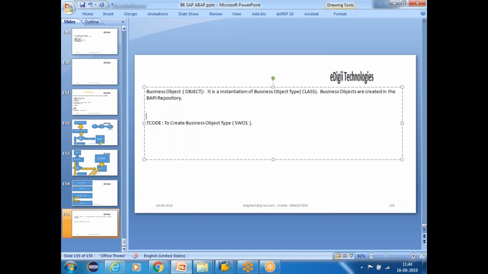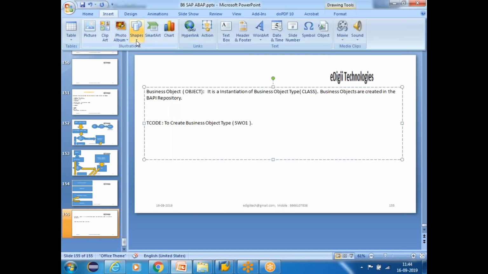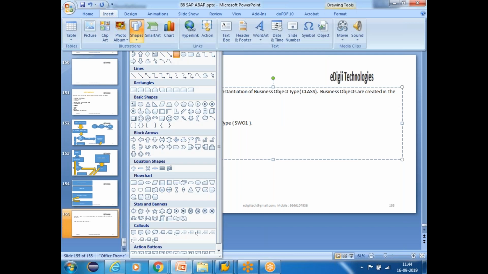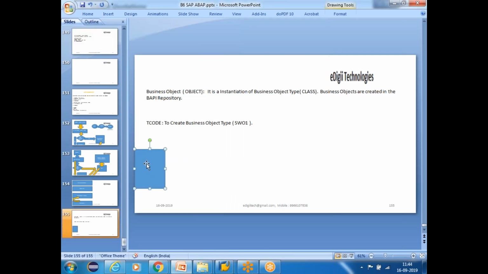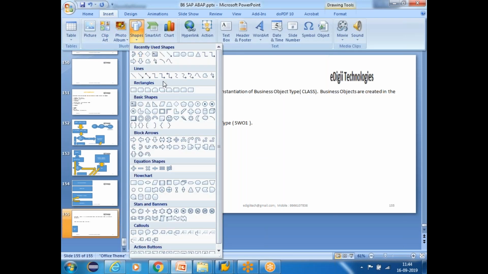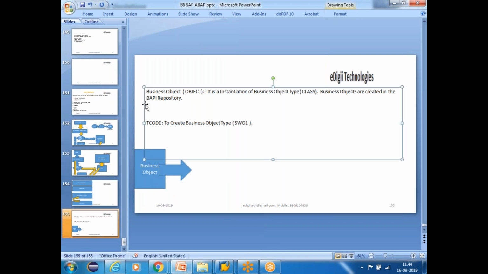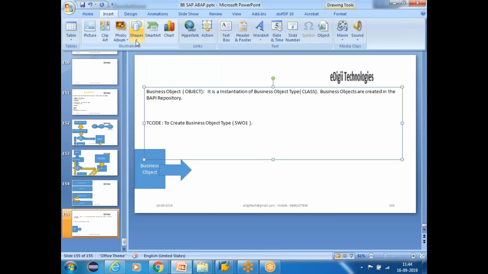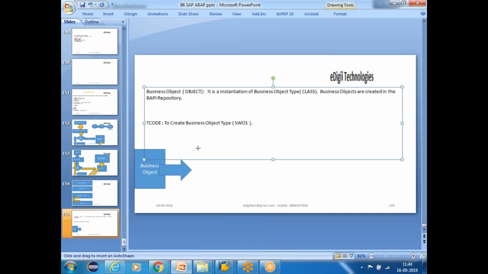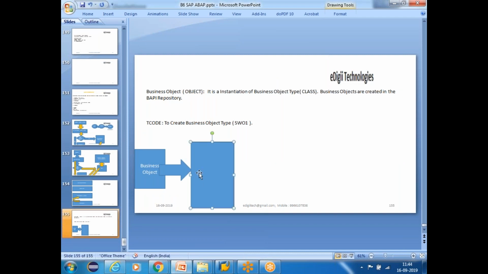So what are the parameters of a business object type? Here is our architecture. This is my business object. Same like object orientation, I have a business object, and it is an instantiation of a business object type.